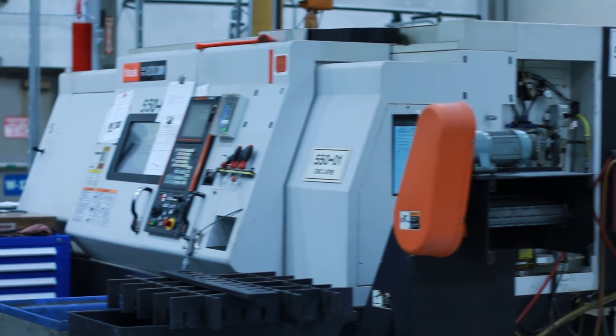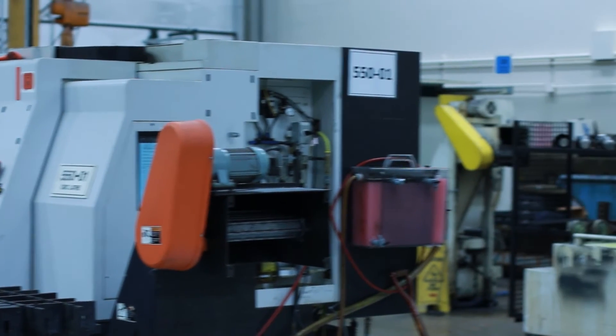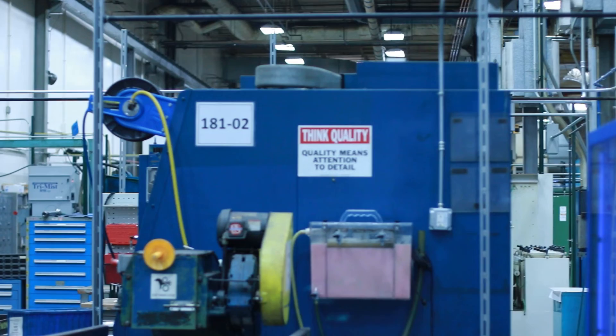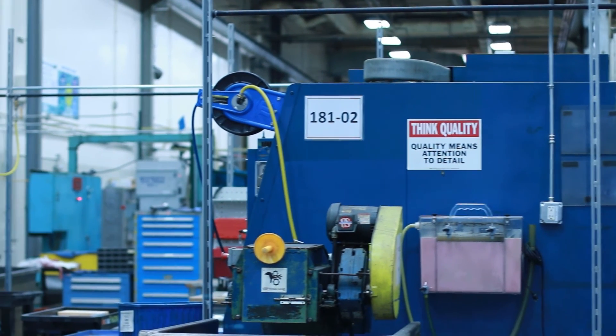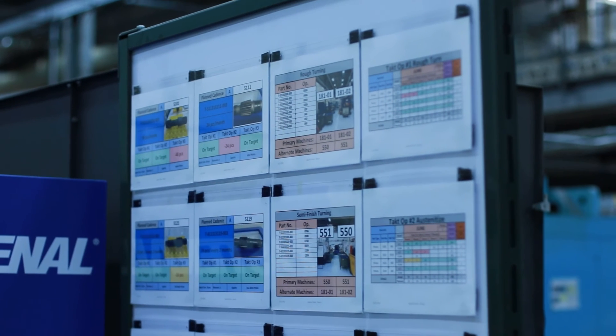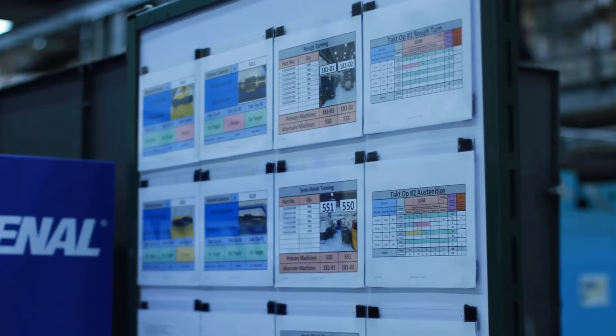We're standing in the middle of our Shop A setup, where we have five dedicated pieces of equipment that were grabbed from different areas in the shop and placed so that the operators only have to travel less than 100 feet to run the initial machining operations for this product line. In addition, we've got some dashboards in the area and some project metrics that help us track where the product is in the shop and reduce the amount of time that we have inventory in WIP.